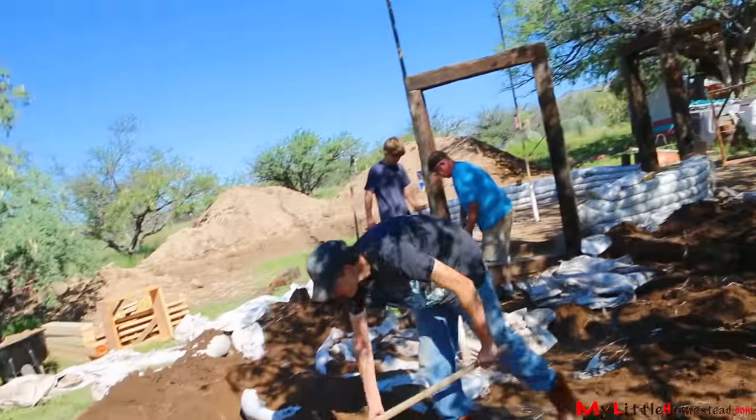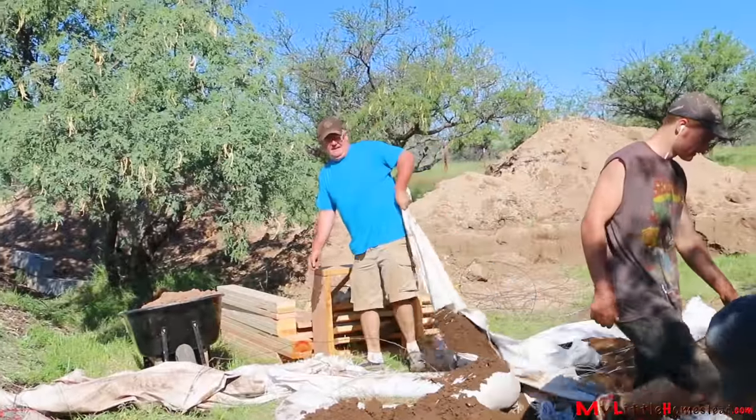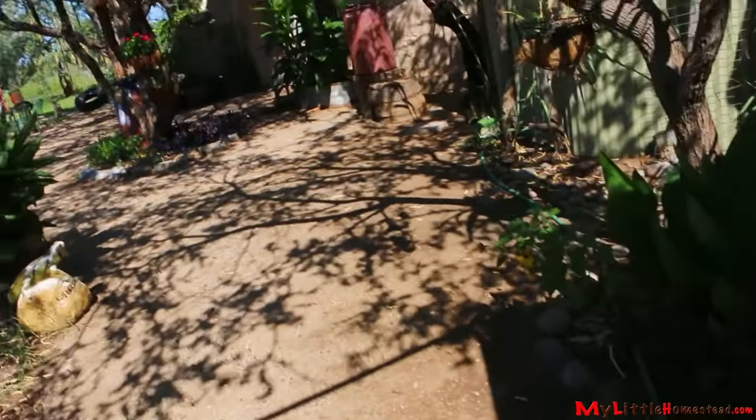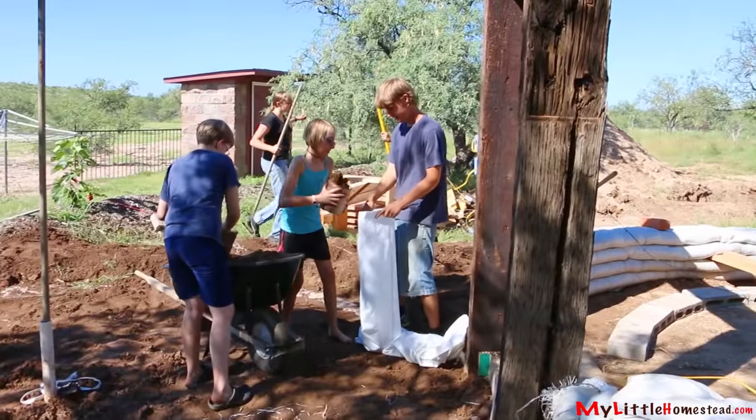Restarting the foundation was a little discouraging. But the other circle's okay, Dad? Yeah, the circle's okay. So we start bagging as fast as we can so that when people show up, there's something to do when they get there. The night before, if there's a chance of rain, we're definitely going to put tarps on.